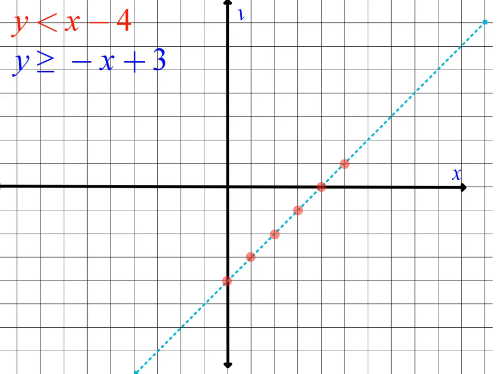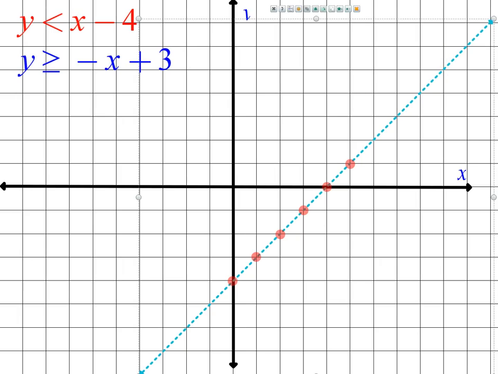Like that. And let's make it red. All right, now let's go ahead and graph the blue line. We're going to graph the blue one, and we've got a negative x slope, and we start at positive 3: 1, 2, 3. This is down 1, right 1, down 1, right 1, down 1, right 1, down 1, right 1. And it looks like the intersection of the two lines is going to be a fraction there.